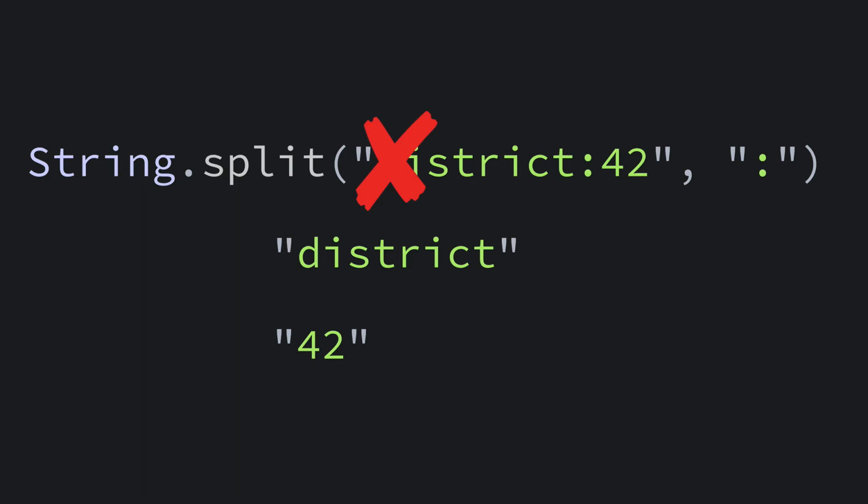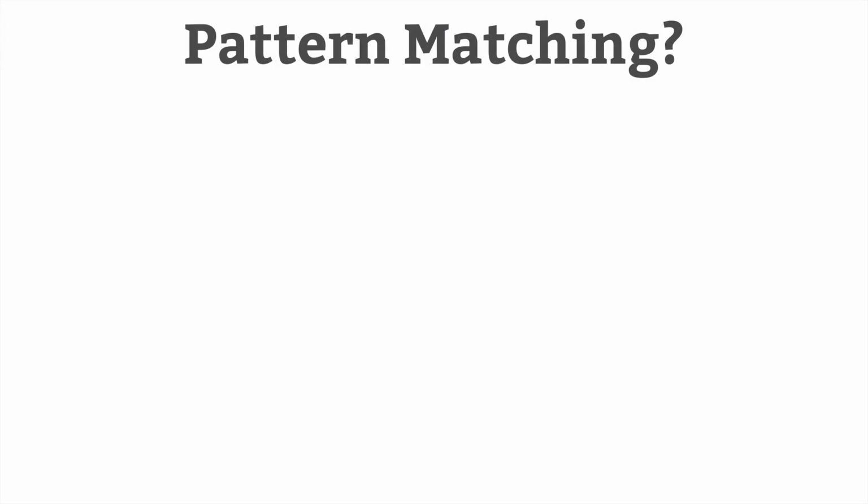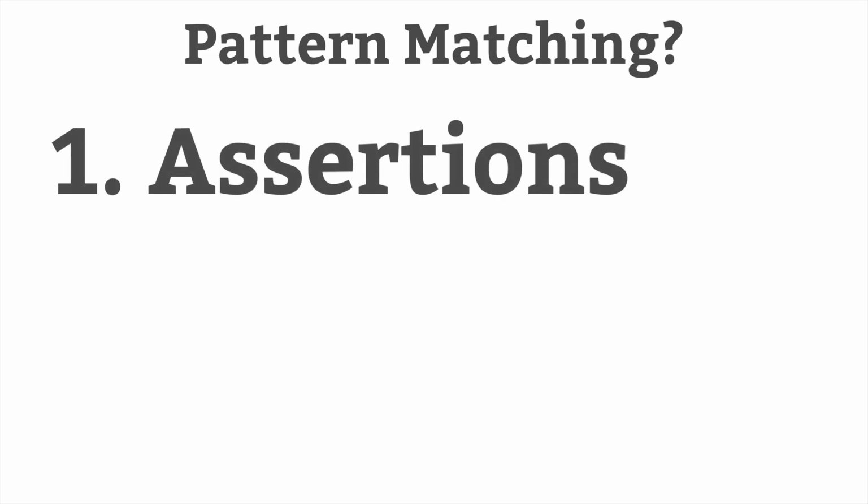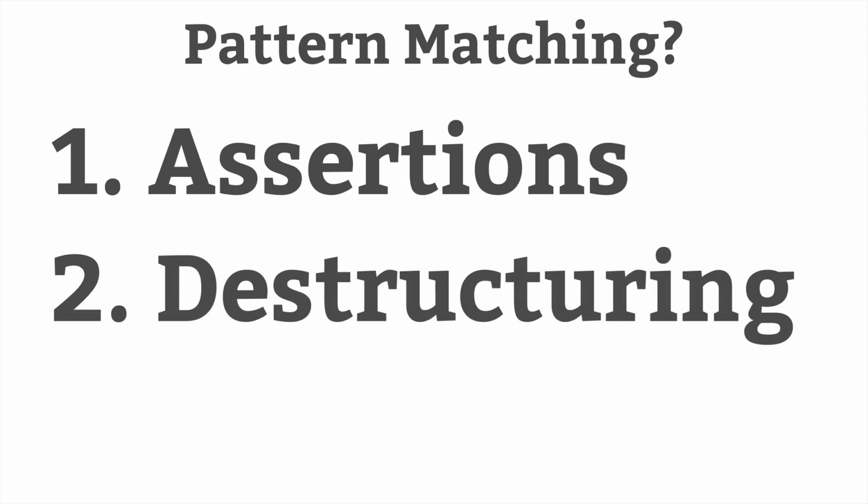Okay, what exactly is pattern matching? Well, I want you to think about pattern matching as a couple of potentially related things. First, it's a way of making assertions about a value, and second, it's a way to destructure a value into smaller component parts. Now, there's more to the story on pattern matching, but this is a good way to start thinking about pattern matching as a beginner. Okay, let's start to solve this challenge.